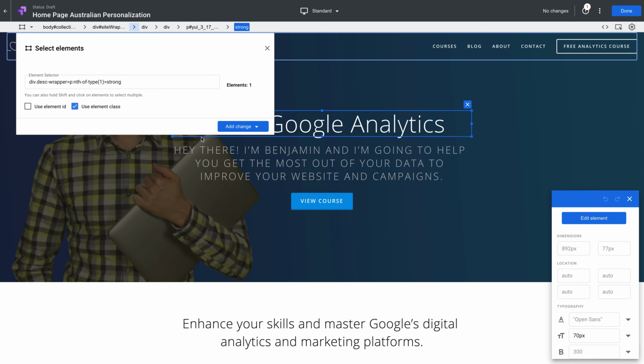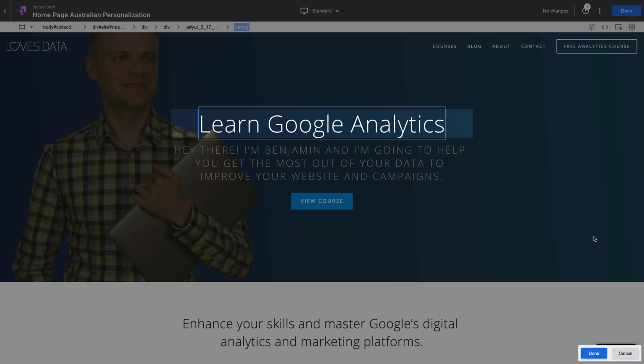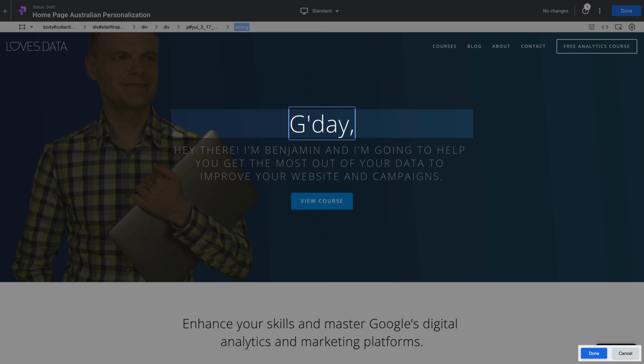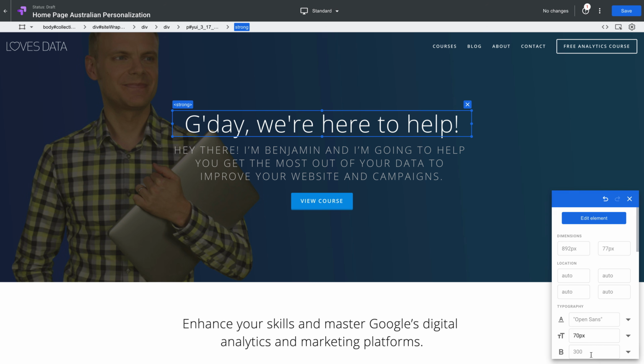And I'm going to deselect the option that says Use Element ID. Now I'm going to click Edit Element. And I'm going to choose Edit Text. And I'm going to change the headline so that it says, "G'day, we're here to help." Once I'm happy with my changes, I'm going to click Done. And I'm going to click Save.